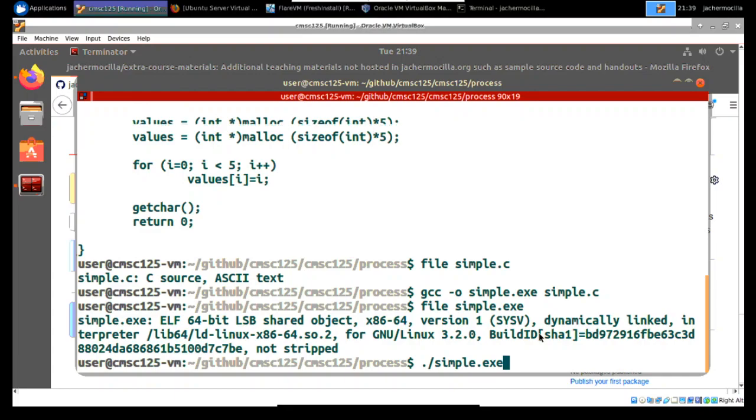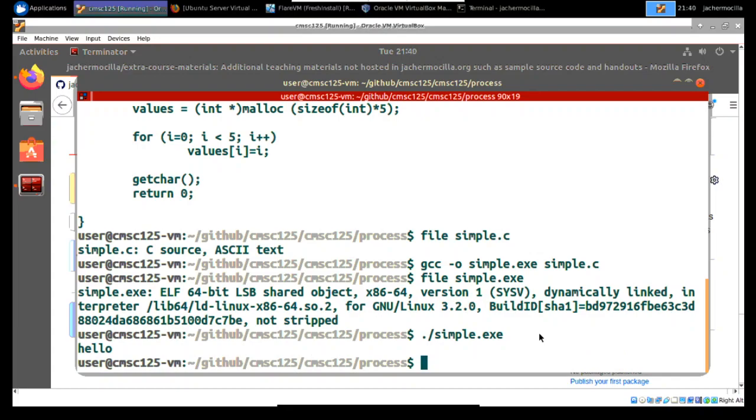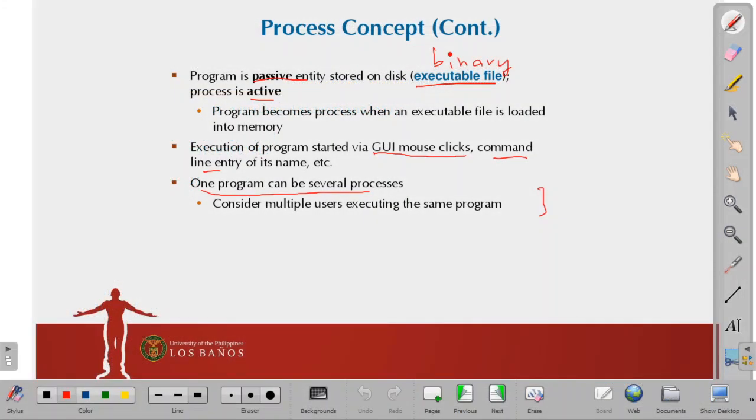Simple.exe will seem to halt, but you need to type in some input like hello, press enter, and the program will exit.